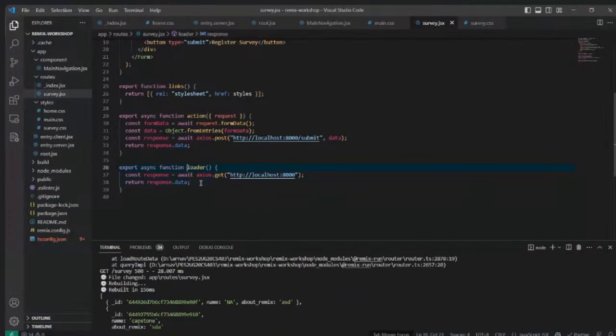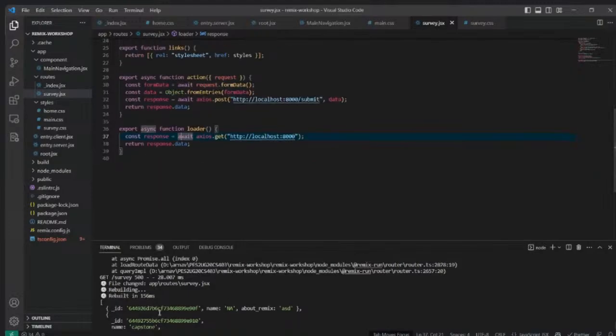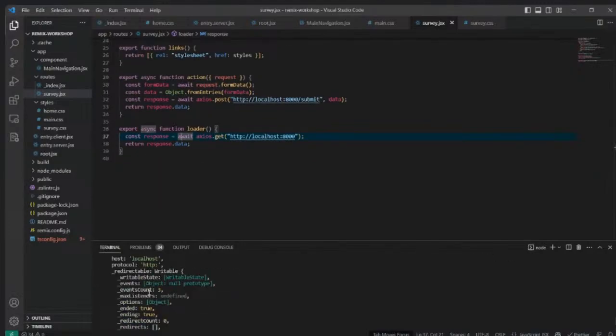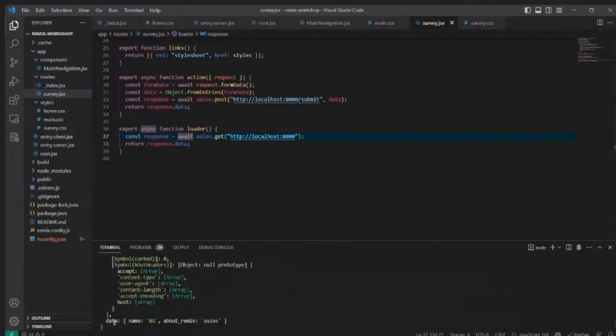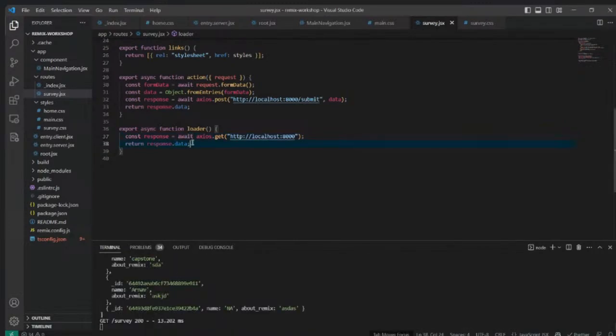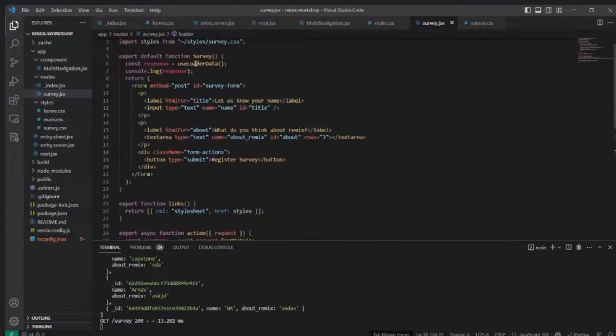So basically whatever response you get from Axios is always in the form of headers and all, basically the socket connection which happens between Axios and the backend. It contains all the information as you saw over here: the requests made, the status code, and everything. So we don't need all of that. We just need this data part of it, right? So that's what I was missing over here. And once I return data, this data goes to the page and has the console log inside the page.